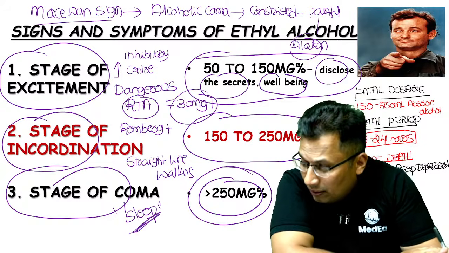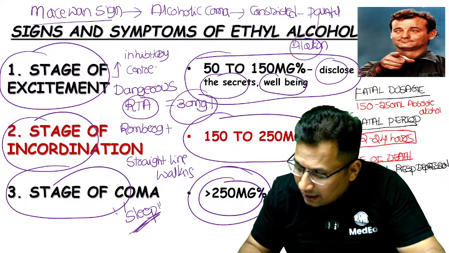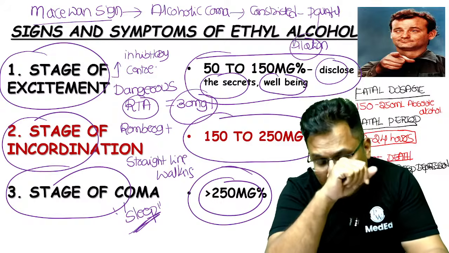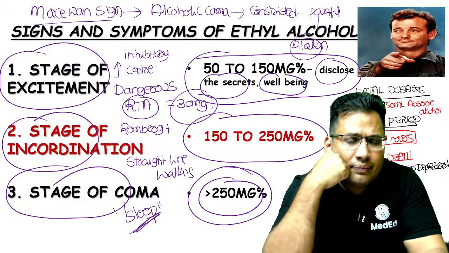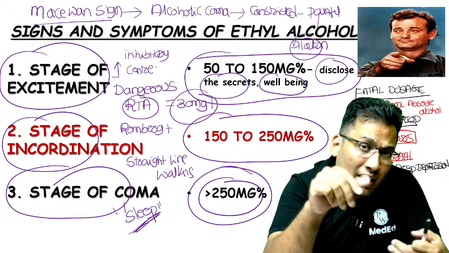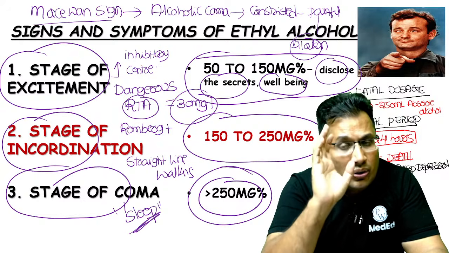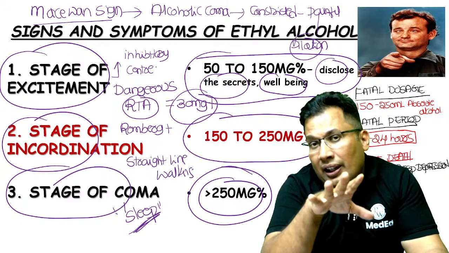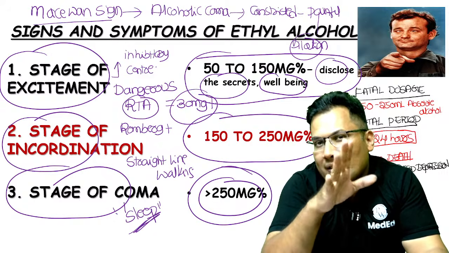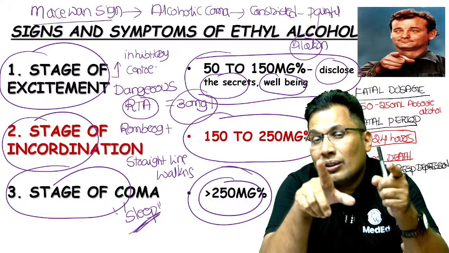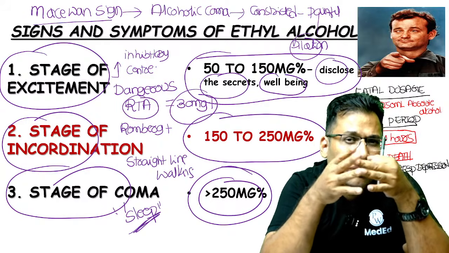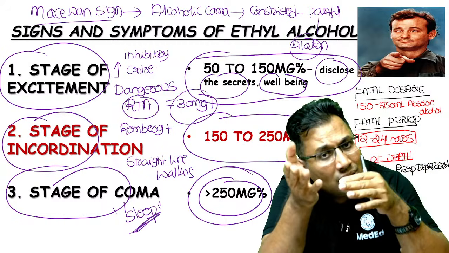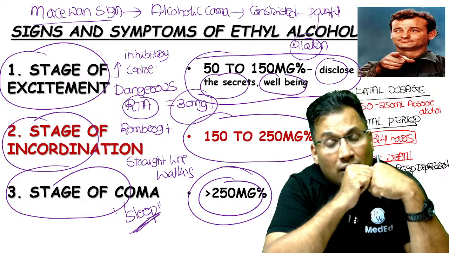Then the question is from one of the students. Tanya Sharma is asking, sir, how to write consent for drunkenness certificate? See, when he is drunk, when he is an arrested person, consent is not required. But consent taken from a drunken person is invalid. So in case of an arrested person, no need of consent, you can examine. Or else you can ask the police officer to arrest the person, then undergo the test. But consent taken from an alcoholic person, a person under influence of any drug, is totally invalid. Examining patient without consent amounts to assault. So this is a very confusing and very tricky condition.